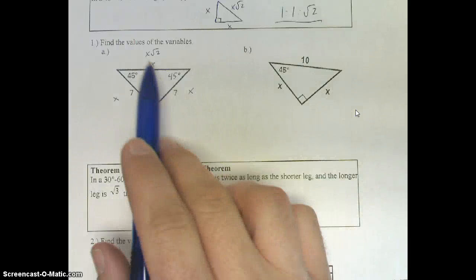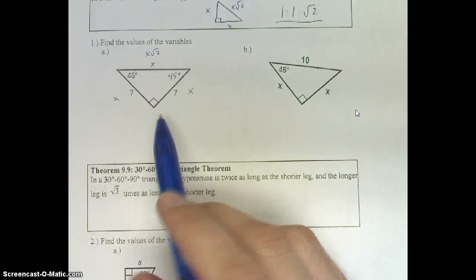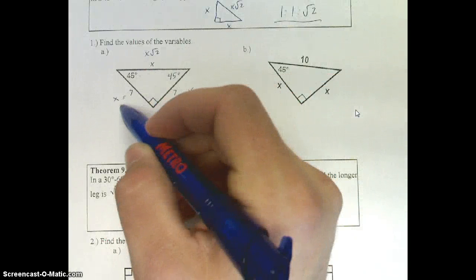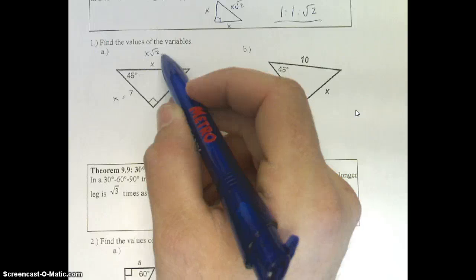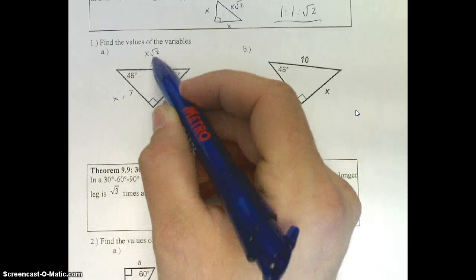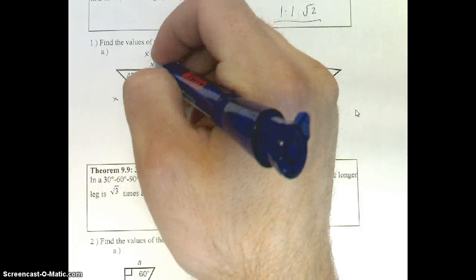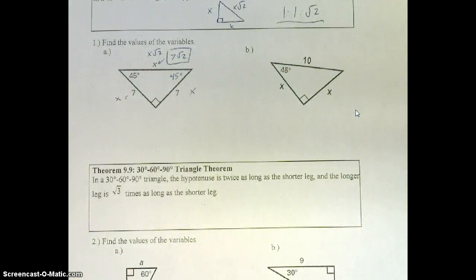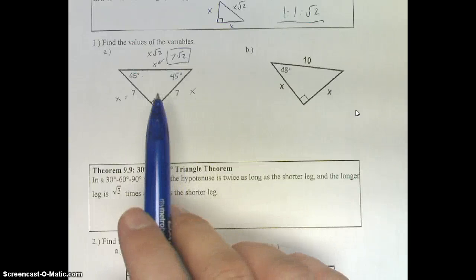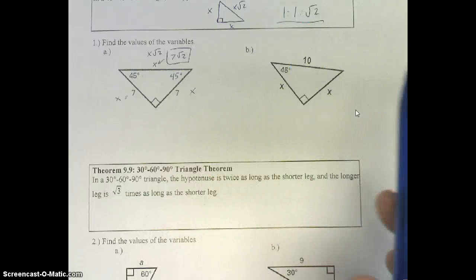Okay. Now I know that the x is already in this problem, so if it helps to create less confusion, you could put a y there if you'd like. I just stick with x because I just tell myself that's the same variable every time. If x equals 7, so these legs are 7, that means that my hypotenuse, with the variable that I chose here, is 7. If I plug 7 up here for my ratio, I get 7√2, which is my answer. Okay, so look at how nice this is. All right, I did no Pythagorean theorem here. I just knew that it's 7√2 following my ratio, 1 to 1 to √2.